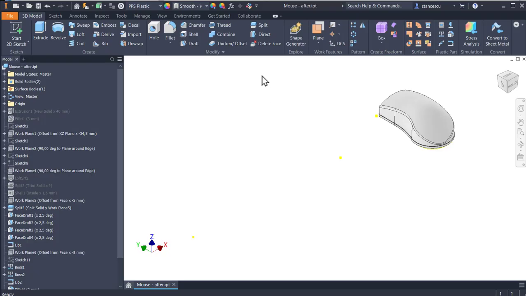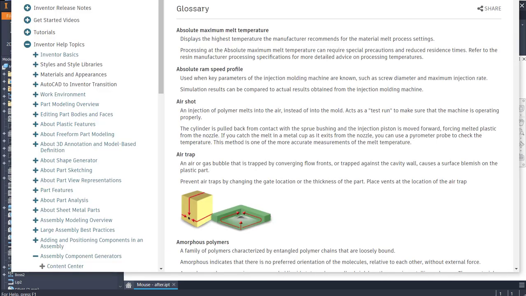I want you to know, my friends, that I'm not an expert in this domain. The field of mold design, as part of the technological development of recent years, is particularly complex but very beautiful. Look only to the glossary of terms.